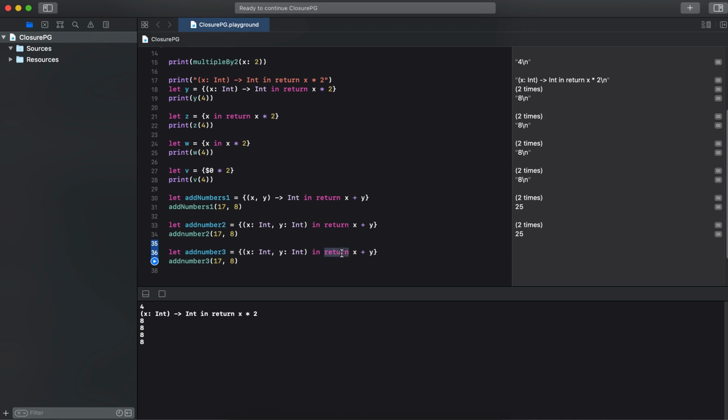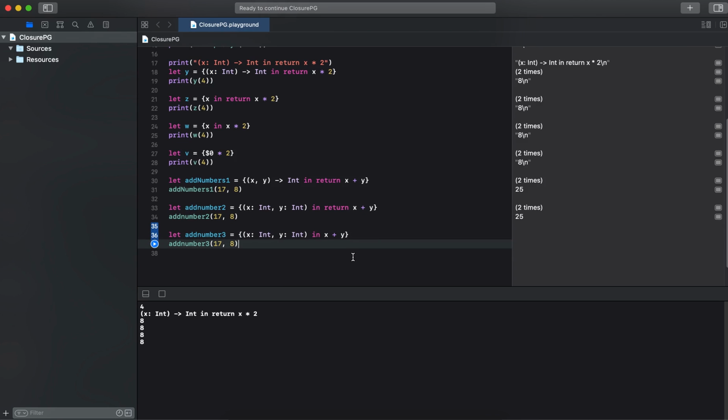We can actually remove this as we did above, where we have return and here we don't. And then let me see, what can we erase again? Actually, this is the shortest possible way to write a multiple parameter closure with a defined data type.